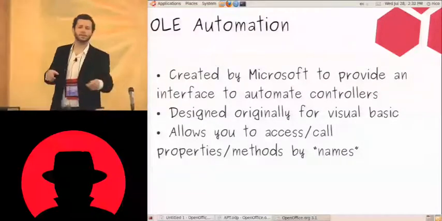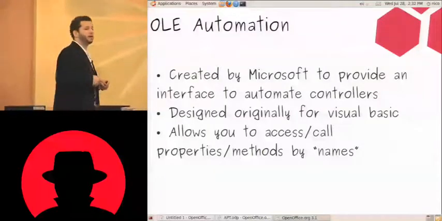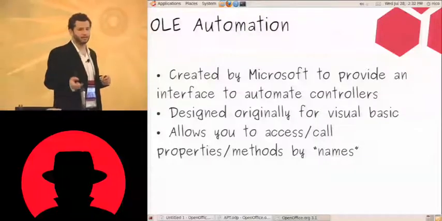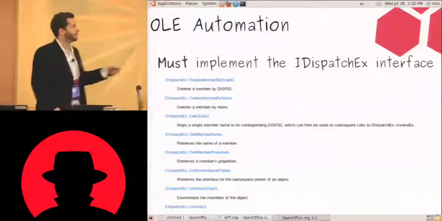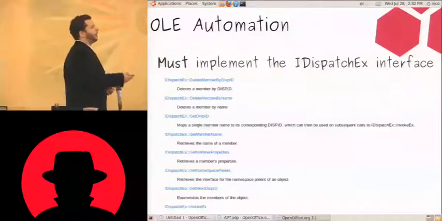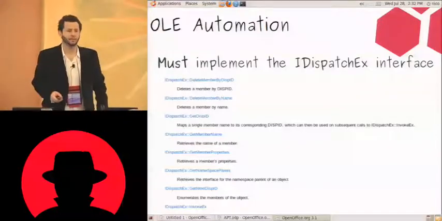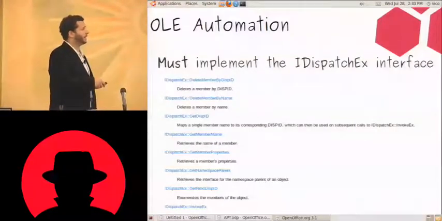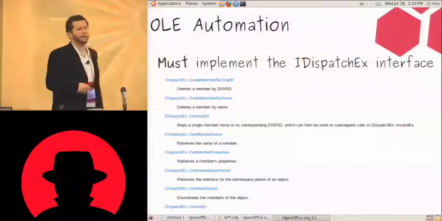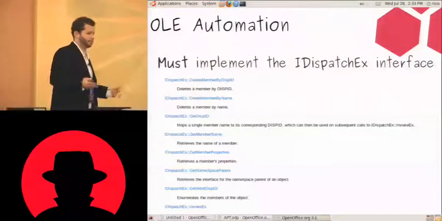This was designed originally for Visual Basic, but then when they started using a lot more interpreted languages such as Visual Basic Script and JavaScript, they extended it to what is called IDispatchEx, which is the one we are seeing here. And you have to export all these functions in order to be compatible with automation. Basically, what we care about in this case are the following functions: GetIDsOfNames and InvokeEx. GetIDsOfNames basically transforms a name. Let's say you want to access an object with a property which is like hello.